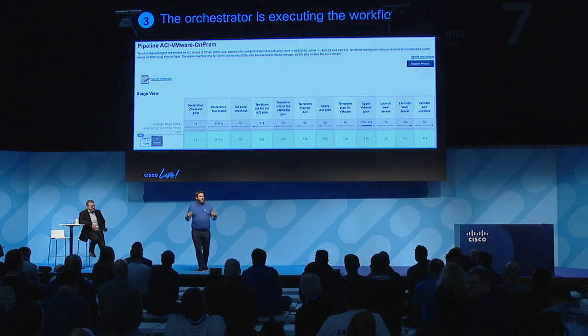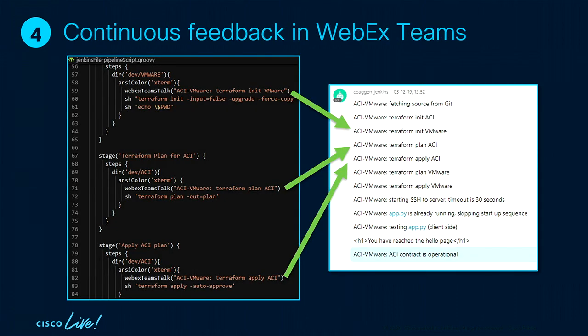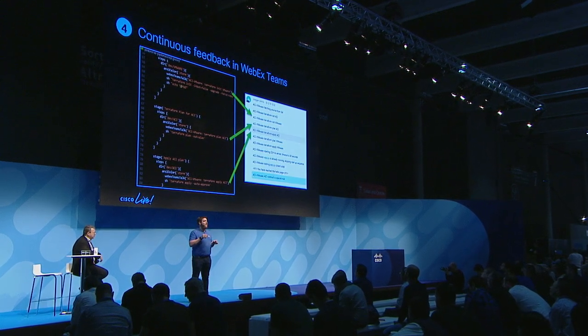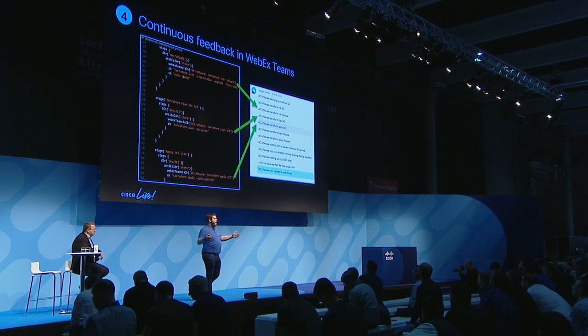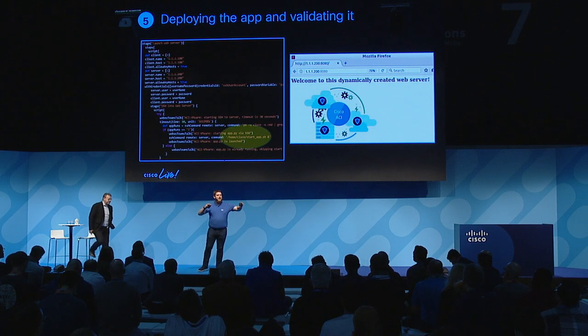The pipeline looks more like this when it's configured — it's a series of steps that Jenkins can measure: how long each step took, did it go well, did it go wrong, and what happened. For every one of those steps you get feedback. Feedback is quite important, which is why we've added a continuous feedback loop. We use WebEx Teams to do what we call ChatOps — using WebEx Teams as a feedback loop so users can see how the pipeline went. If there's an issue, you receive a notification from WebEx Teams and then you can go check Jenkins. Now the last part is the application itself. I've pushed the code, modified my infrastructure, and now I deploy my application. The application itself is also very dynamic — it's its own code.